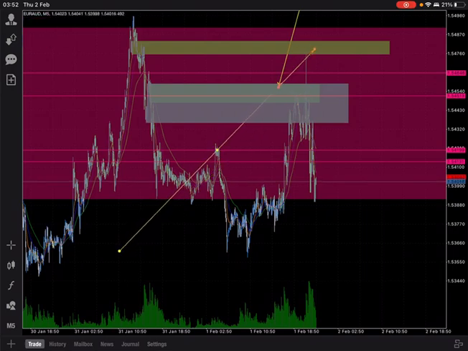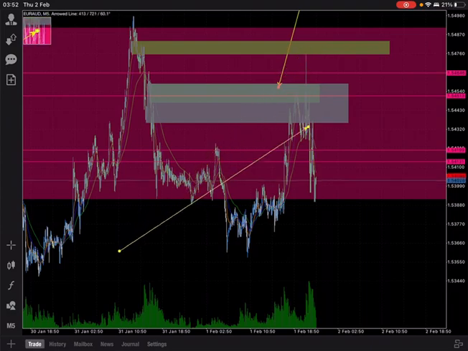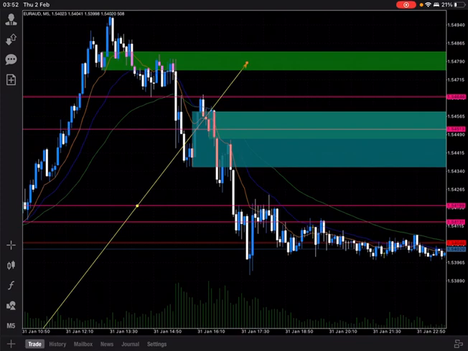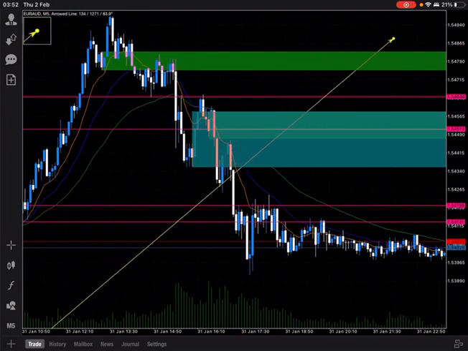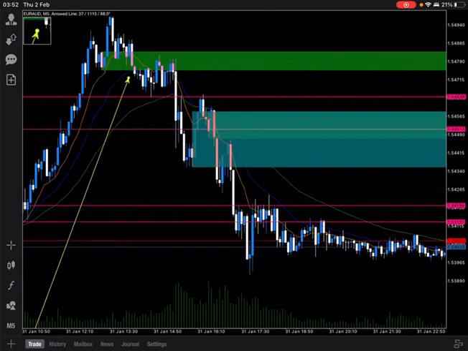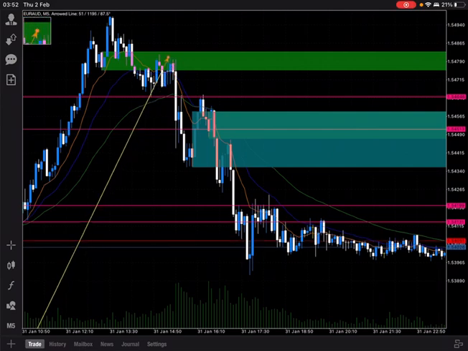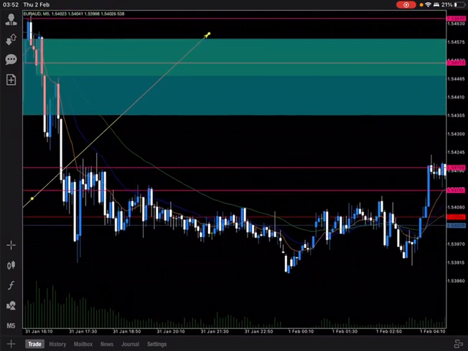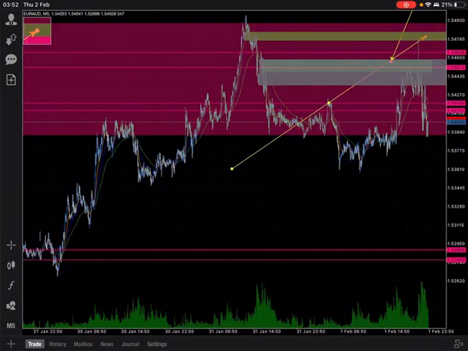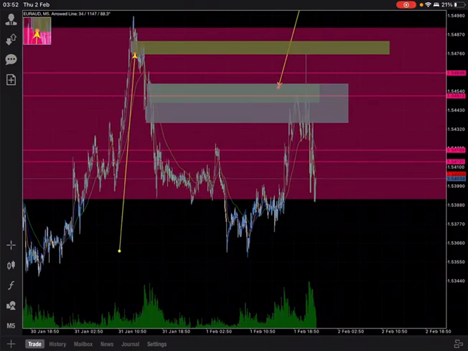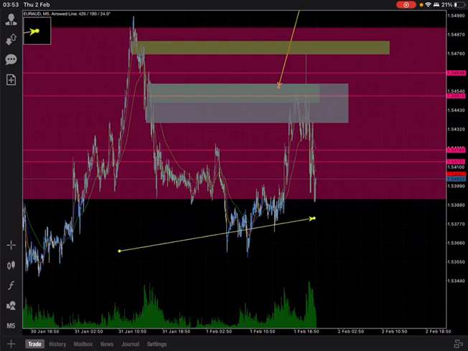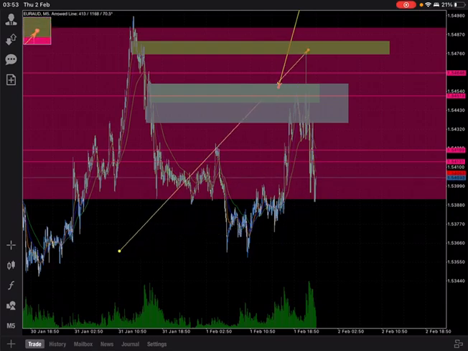Now, why did it shoot up here? Because it might have wanted to test a zone up here to get a better price just to shoot with more volume down. Okay, so this upper one, where it tested, was also a complete setup. Engulfing buy that failed. Price came back up, created the first engulfing sell, came back again, created the second engulfing sell. Hence, when price came back to test this zone, the sellers were so strong because they were able to keep the price below this zone. It poked and dropped all the way down. But although it poked and left a wick here, it still respected this M5 and M15.